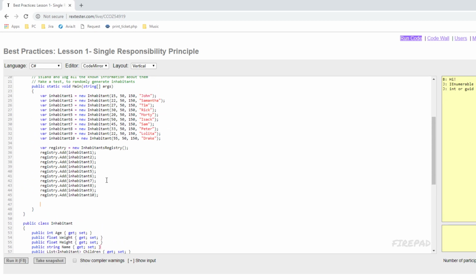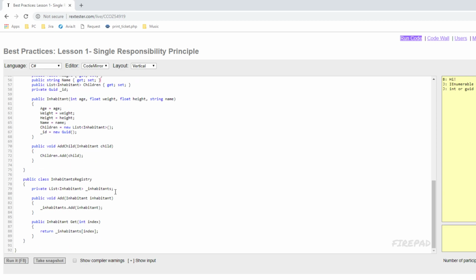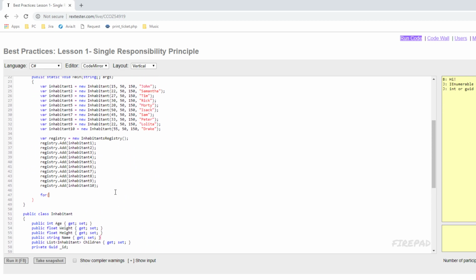let's say we would like to get all the information about those inhabitants, so we do a for each. Not for each, but for, since we know how many inhabitants we added. They're still in private register, so we cannot for each all of them because we don't know their array or their list, so their collection. So we do a for int.